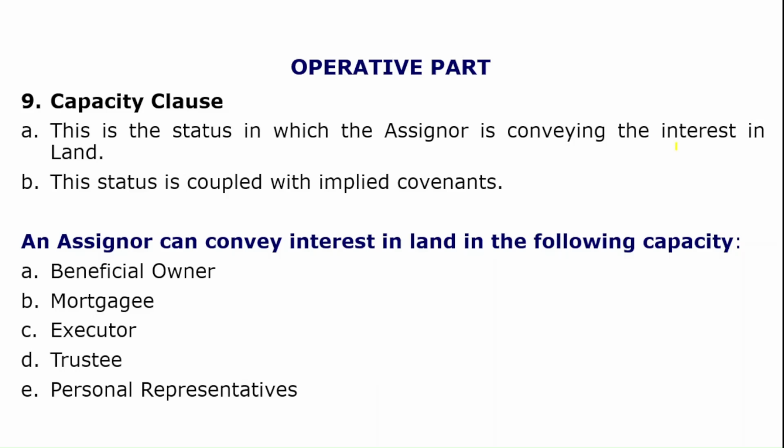There is a beneficiary. So the trustee is acting for the benefit of the beneficiary. He's holding that property for the benefit of the beneficiary. So when he's selling, the trustee is only to act at the pleasure of the beneficiary. The trustee is selling because the beneficiary is aware, and anything that takes place in this transaction is on behalf of the beneficiary. The beneficiary cannot personally carry out the transaction, so he needs a trustee in that arrangement. So the moment you see that capacity clause, you can understand the legal status of the assignor in relation to that land.